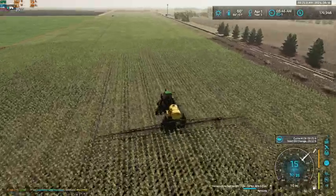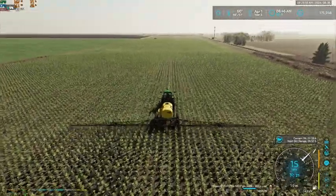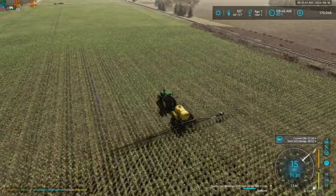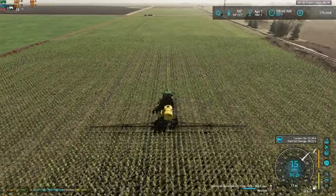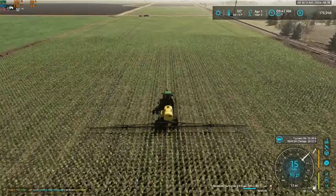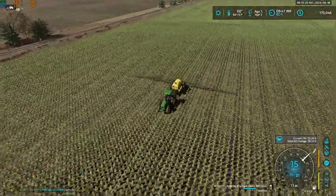So if anybody knows of a mod that, aside from crop destruction, where if you drive over crops, it'll kill them off, let me know in the comments. Because I would like to add something in for when we're spraying. You know, we leave lines in the field, just like you would in real life. Or if crop destruction does it, and we just gotta go an extra month before we spray, I'll do that. Not entirely too sure.